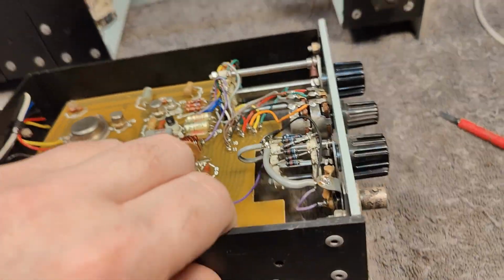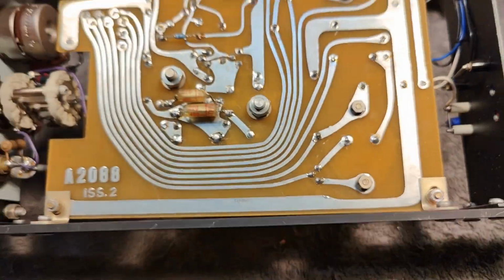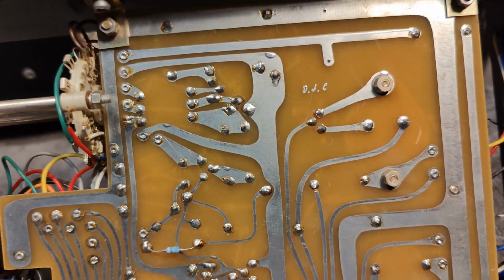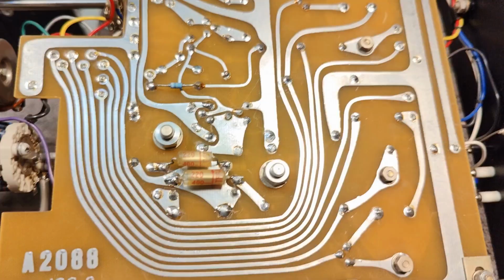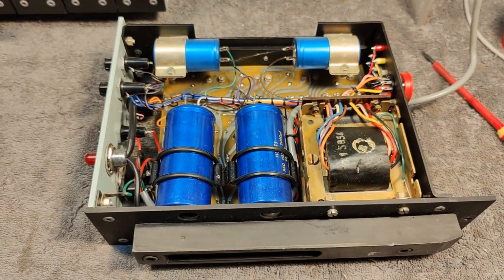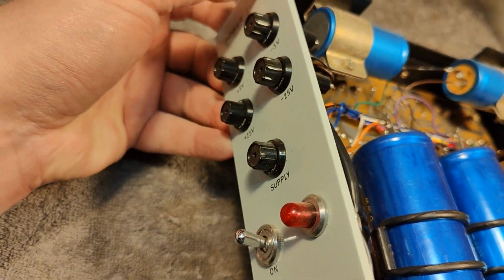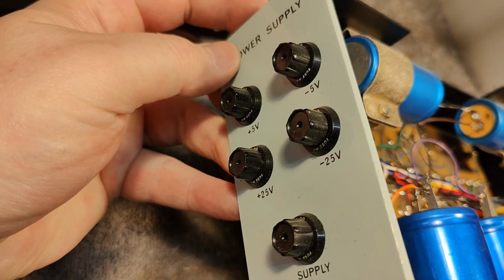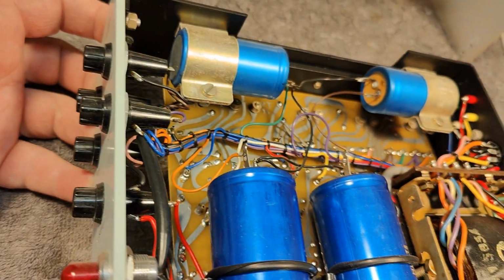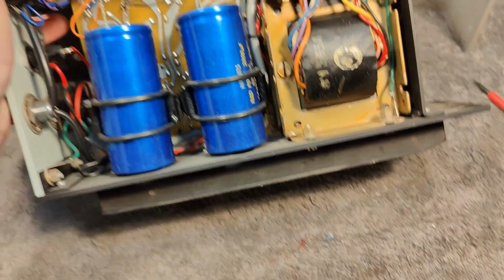Maybe there's a little bit more to see in the side there. Power supply, that is the last one we haven't really been looking at. Again, the JDC logo there. Let's look a little bit at the power supply. I really like the way that it's fused both on input and all the output individually like that. It's very, very good.